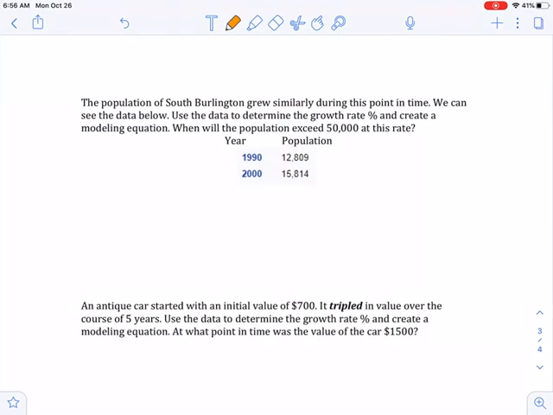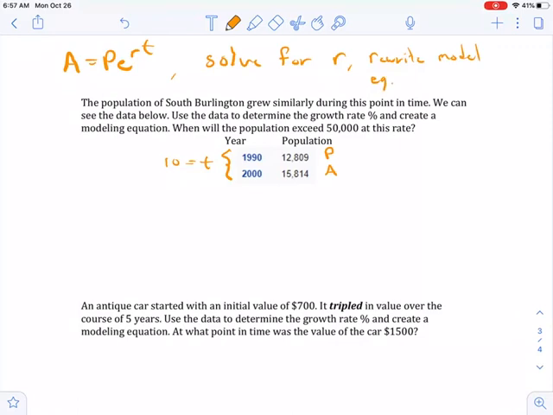Here we're going to do the same process. You're going to look at two starting points, figure out basically that we have our P, A, and the distance between these, basically referencing what our time is. Then we can create that basic equation of A equals P e to the rt, plugging in what we know. Then you're going to end up solving for r, and then you rewrite your model equation. Because at the end, all you're going to plug in is basically P and r.